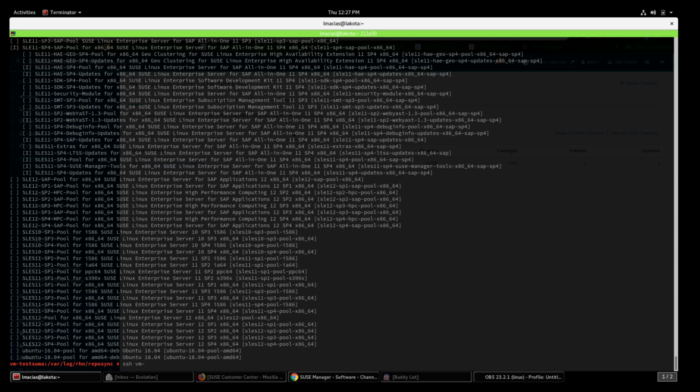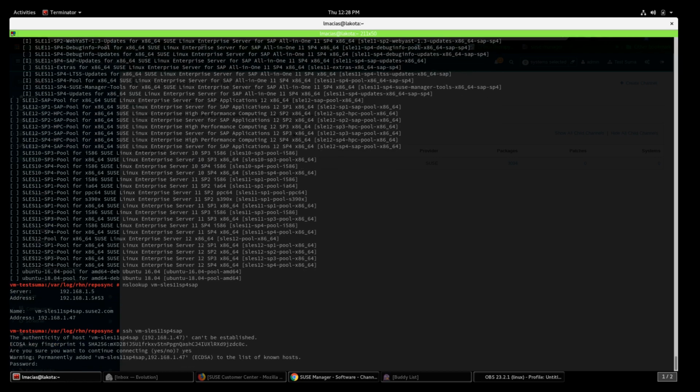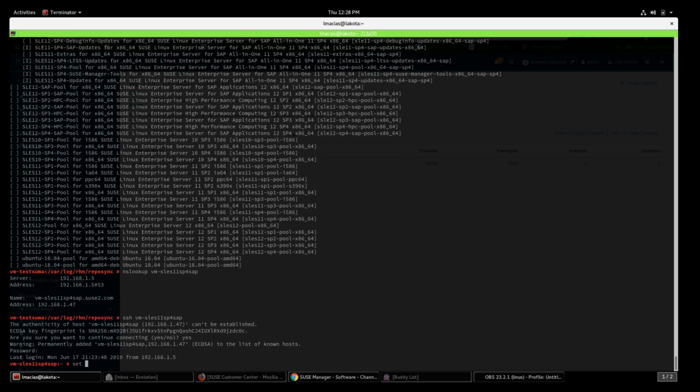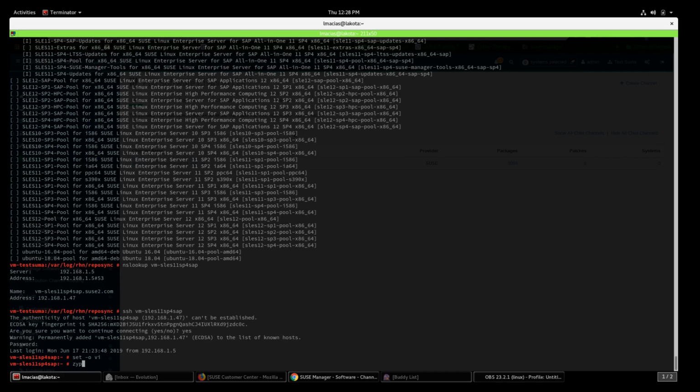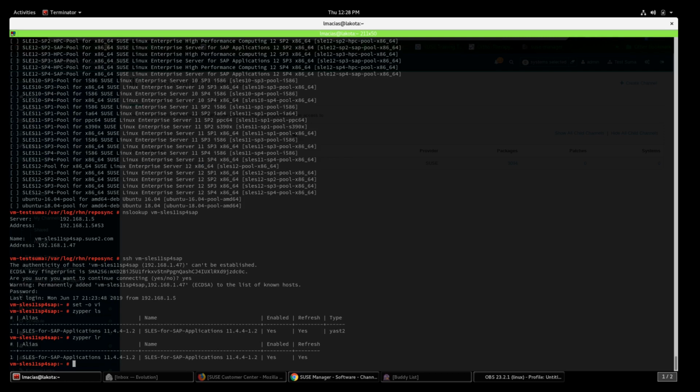So let's see, I think I called it... SSH over there. Okay, so right now I don't have any repositories here. I've only got this DVD, the ISO that I used to install. List repositories, nothing, right? So this is good.